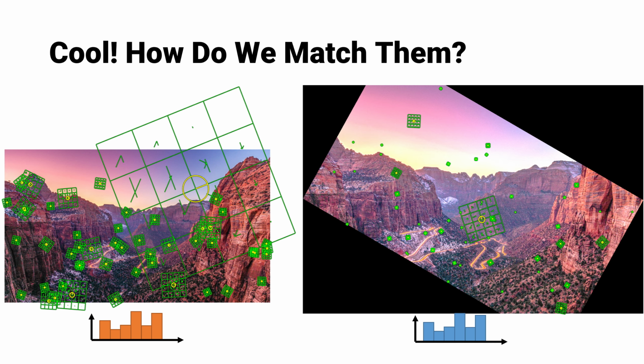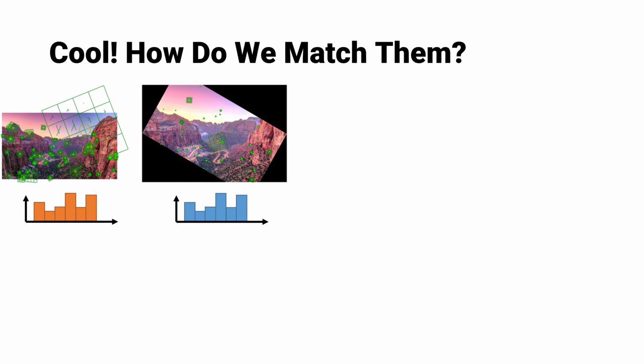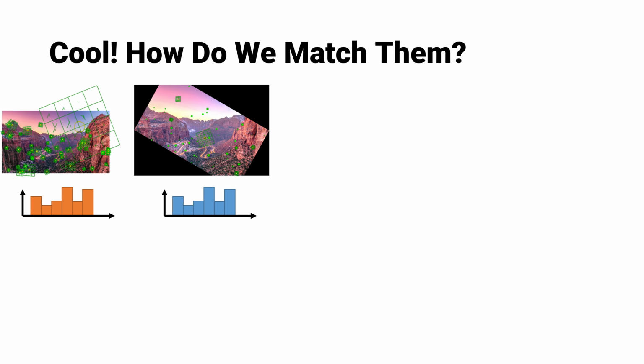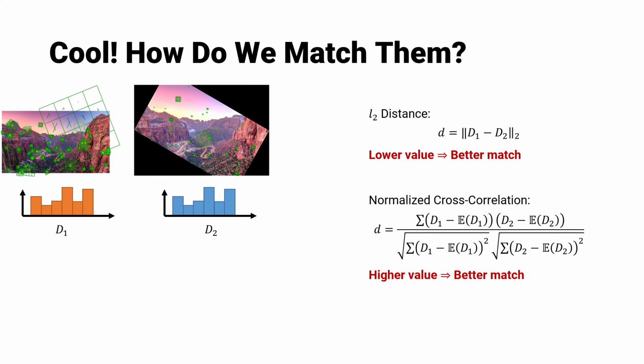And you have that for every single point in the second image as well. So what we will essentially do is we want to match between the two. Let's call them the descriptors D1 and D2 for each point. And you basically take the L2 distance between a point on the left image and a point on the right image, right? So the lower value is a better match. A slightly better way to do the matching is using normalized cross correlation between the descriptors. That also works really, really well.